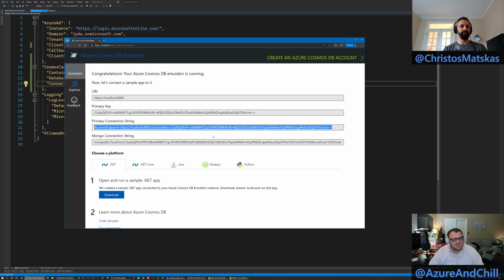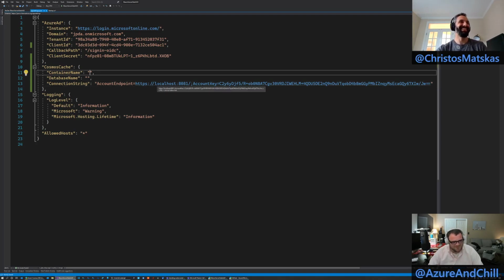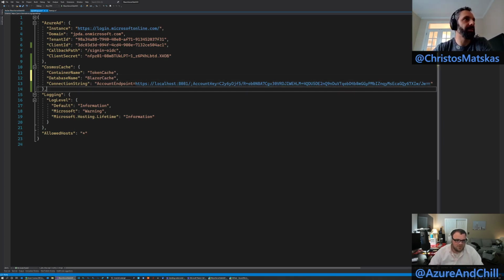I don't know if you can call it a well-known secret; that seems like somewhat of an oxymoron. We'll just call this token cache, and we'll call this the Blazor database or something, because we're using it on the Blazor cache. Not very descriptive, I guess.